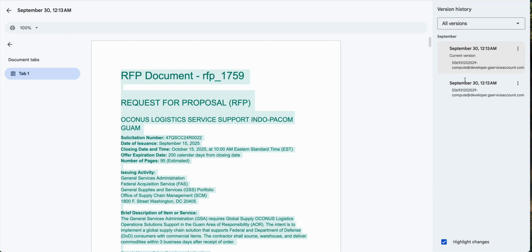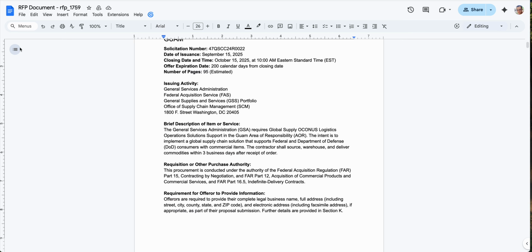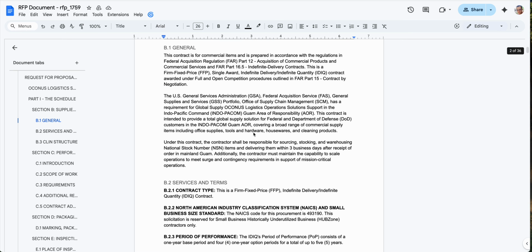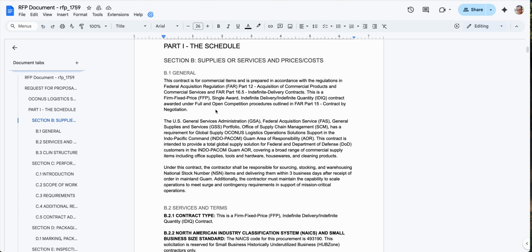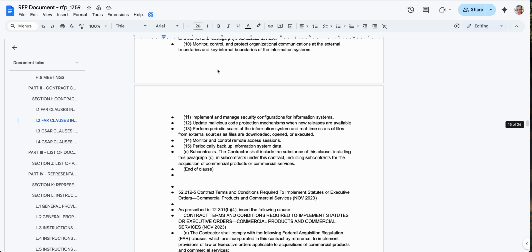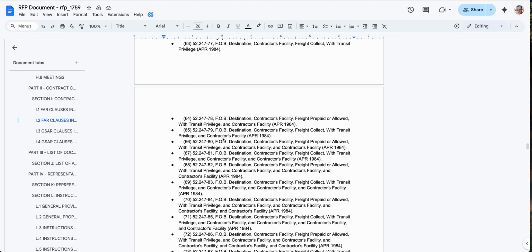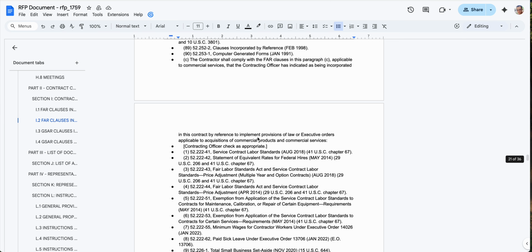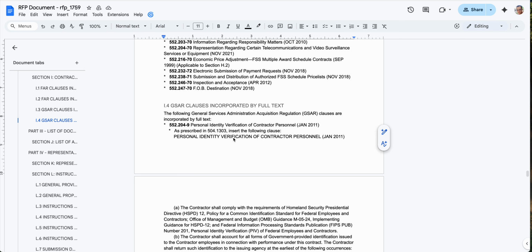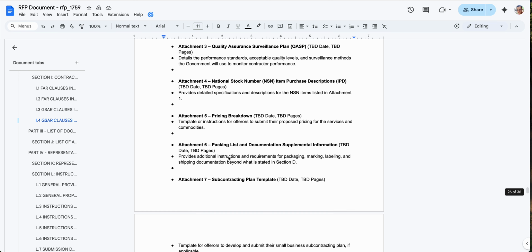As you can see, I've done nothing here to manually edit it. This has been fully drafted by AI, but it's being delivered in Workspace so that you can easily make adjustments and add to it. As you can see, it follows our template really well. It's a relatively long document with a large amount of text. Each time a particular FAR clause is cited, the exact clause is then put into the document itself, so you can rest assured that that verbiage is correct.